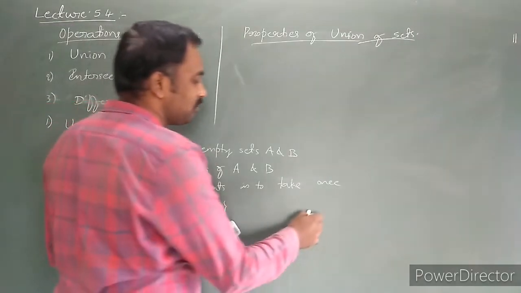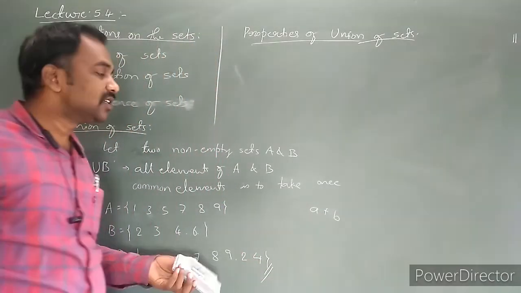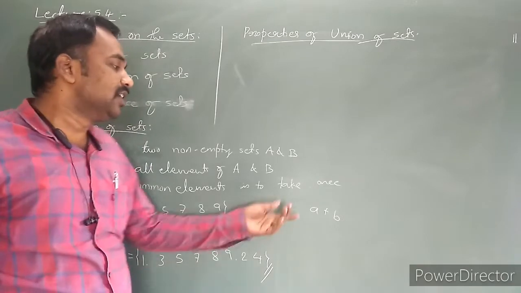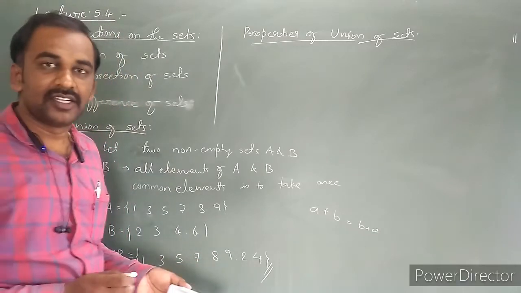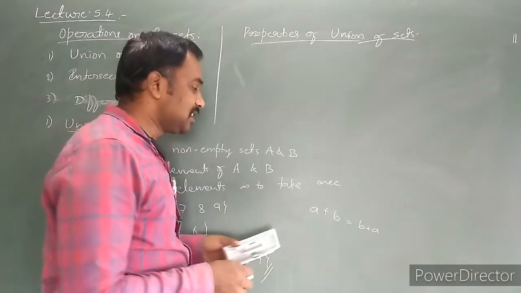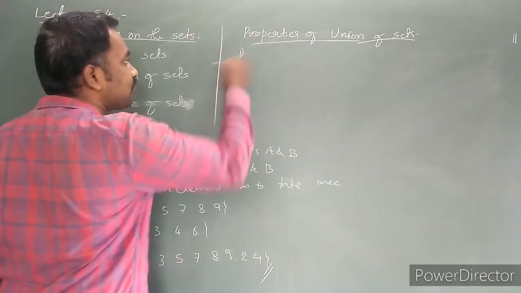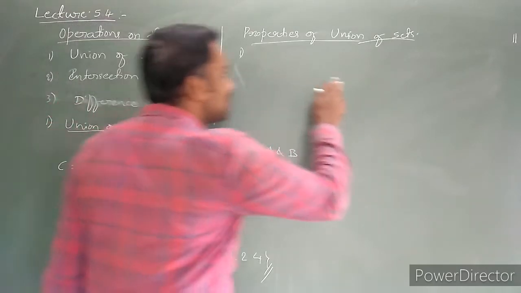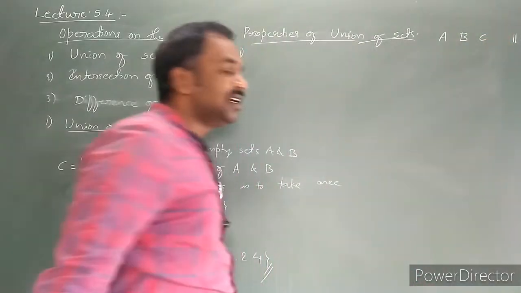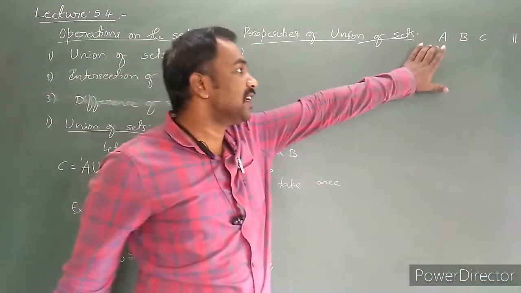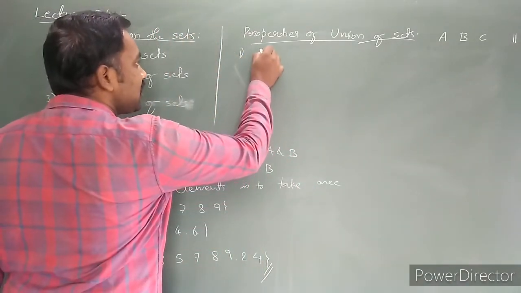While adding two numbers, A and B, with addition, subtraction, multiplication, division, there are some properties. For example, A plus B is the same as B plus A. What is this law? Commutative law. Similarly, associative law, law of identity, like that, several identities are there. In the same manner, here also some properties are there. For discussing these properties, I consider A, B and C to be any three non-empty sets. The first one is the commutative law.